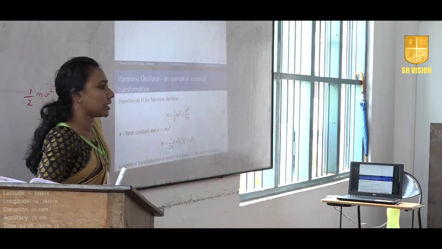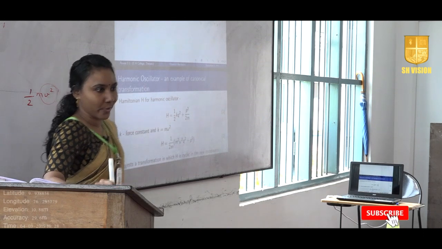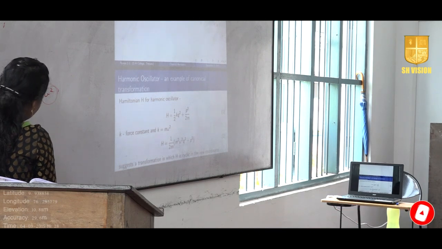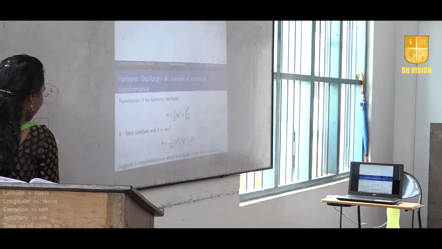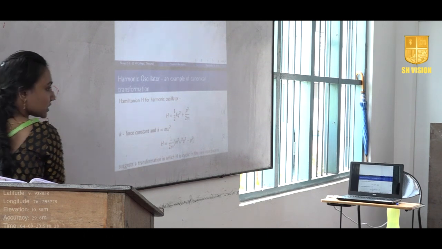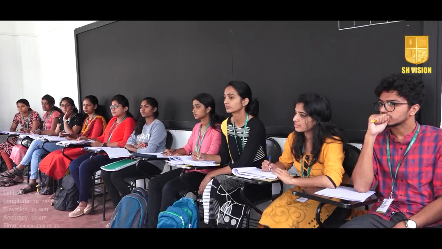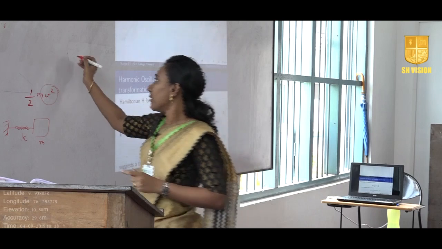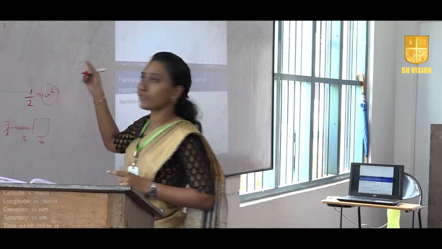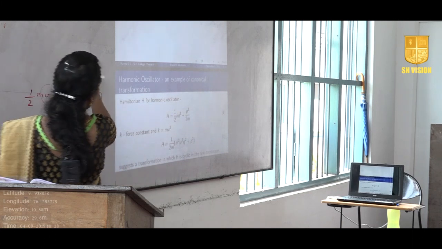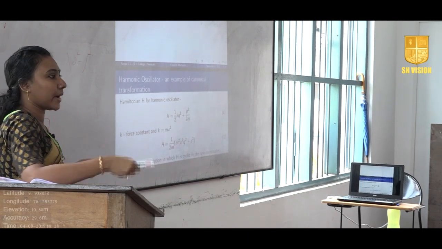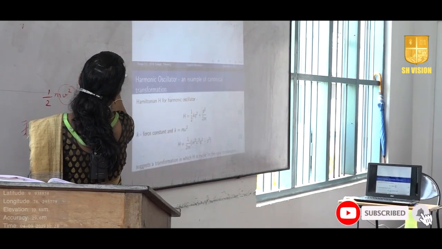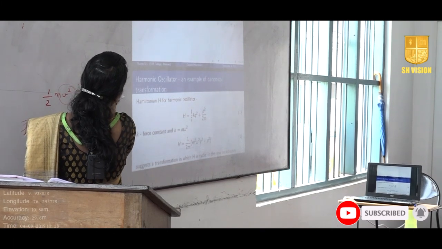So the Hamiltonian for a harmonic oscillator is H = (1/2) k q squared + p squared by 2m. This harmonic oscillator is fixed at one end and you have a mass attached through a spring with spring constant small k. We are using the notation small k here. You know that omega squared, the frequency squared, is k by m. So omega is equal to root of k by m, or omega squared is equal to k by m.